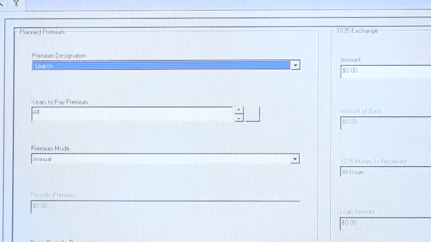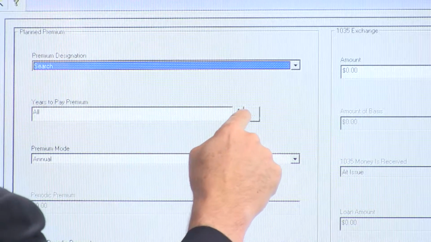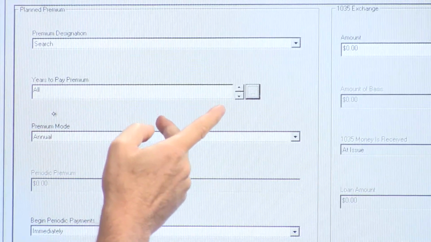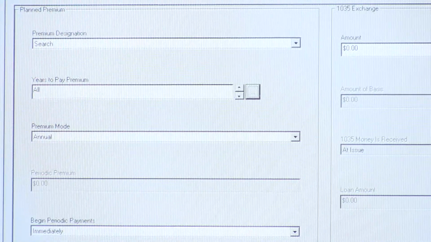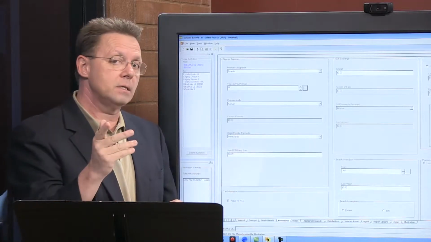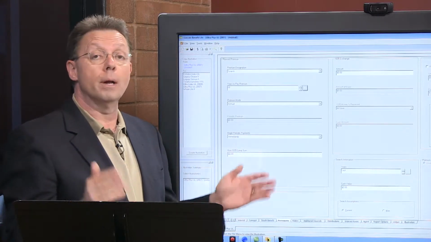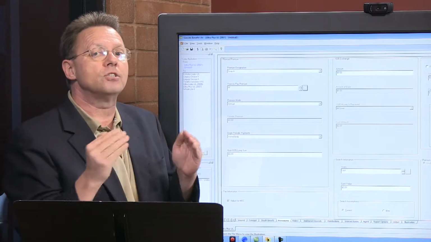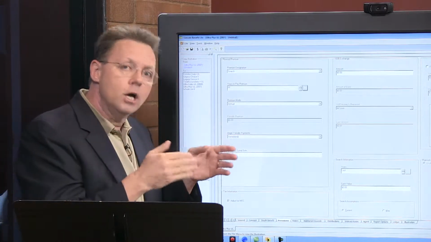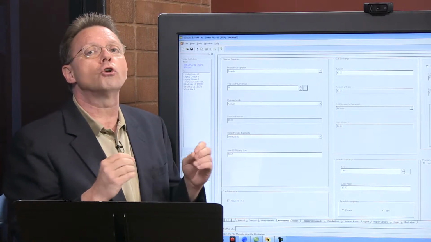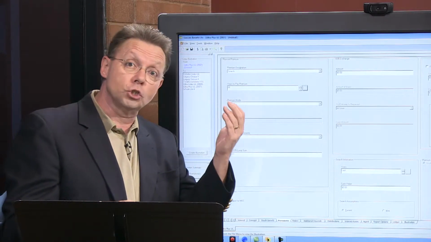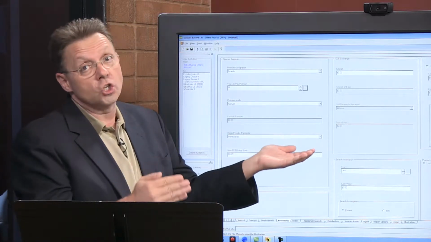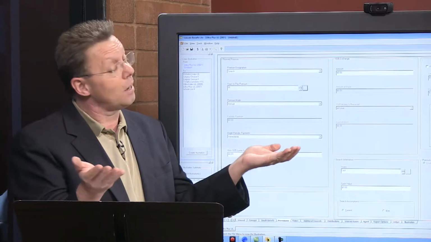However, how many years do I want to pay this? I want to display it by age or year, either way you can do it. And I want to say, I want to pay all years. I may just want to pay 10 years, but heads up, if you limit the pay, if you do an abbreviated payment, just be aware that that's all based on current company assumptions on interest rate crediting and current company assumption on what they're charging for their cost of insurance. The cost of insurance that shows on the regular pages of a proposal will also have their guaranteed, and the differences are sometimes large.